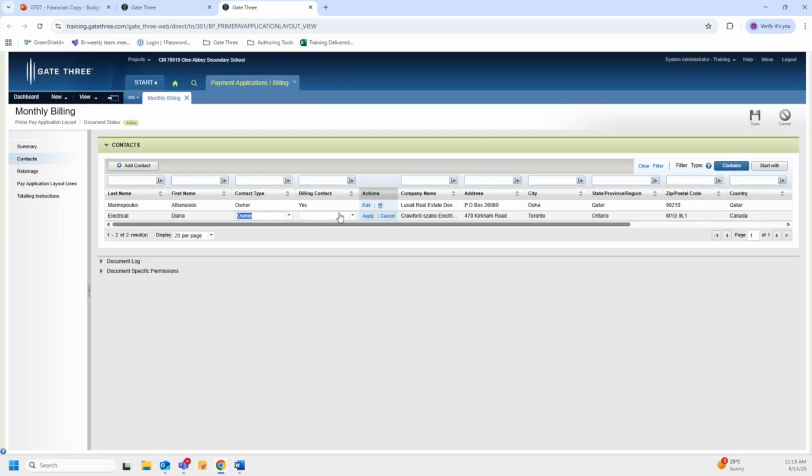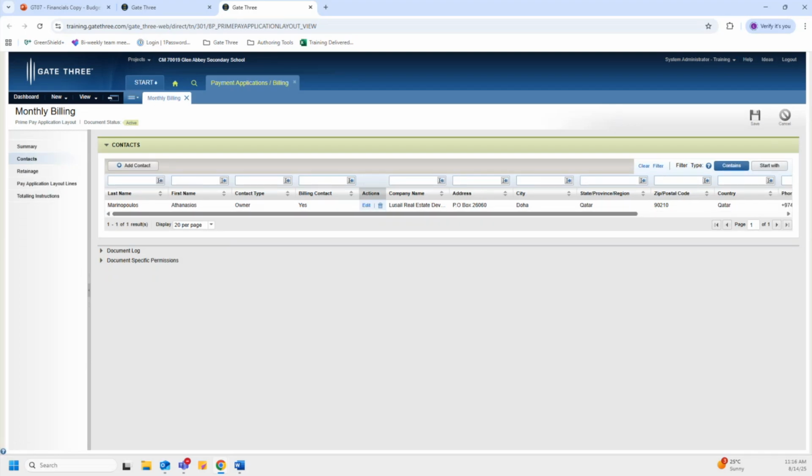However, as mentioned earlier, since I already have a billing contact in this section, I will indicate no in the dropdown as I can only have one. Then I'll click apply and then click on save to save my changes. But for our purposes, I'll just cancel this out. This is how you would go about adding a contact to this section, keeping in mind that we only have one contact set as the billing contact.